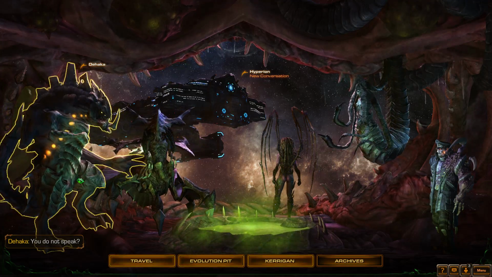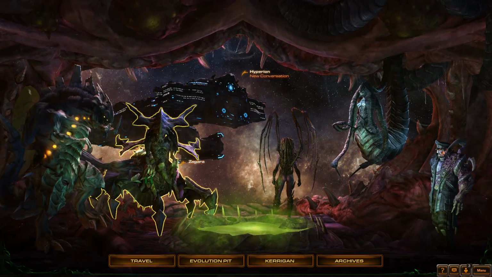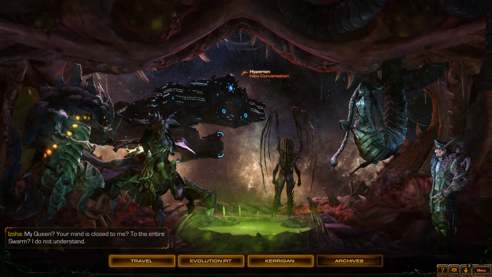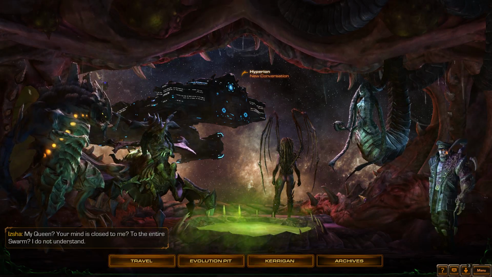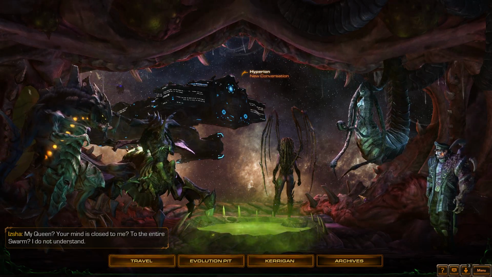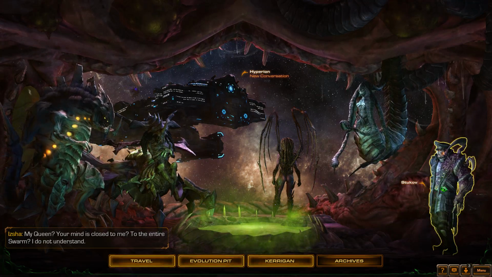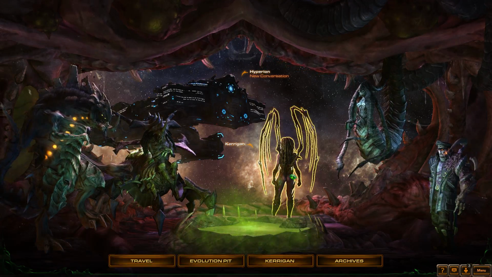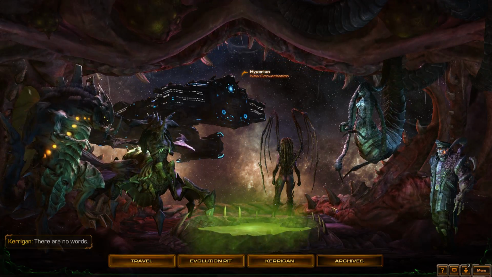You do not speak. My queen. My queen, your mind is closed to me, to the entire swarm. I do not understand. Kerrigan, what happened? Is Raynor alive? There are no words. There are no words.